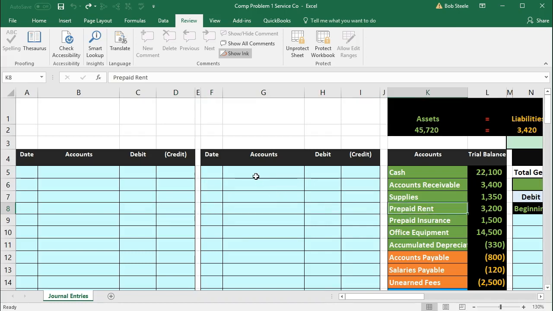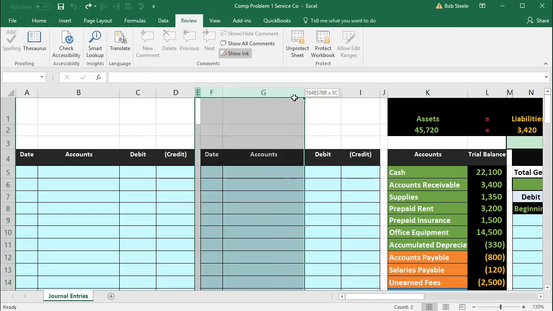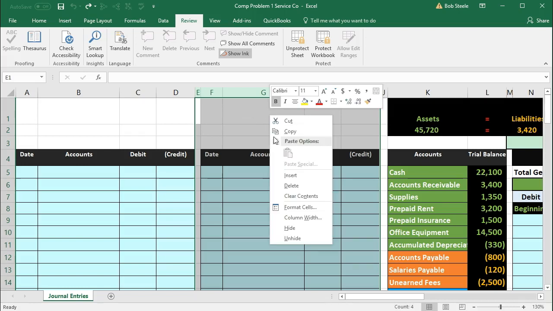In order to do that, you want to put your cursor on the E up here, this small E, right there. We're going to highlight that whole column and then highlight all columns from E to I. Let go. Then you have that highlighted area, and remember it's the whole column, not just part of the column. We had to highlight the whole thing. And then right click in the highlighted area, and we're going to hide those cells.